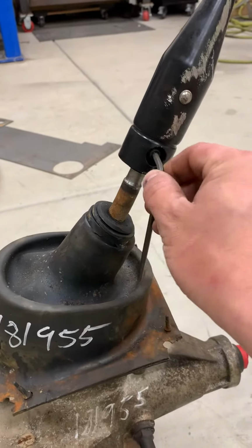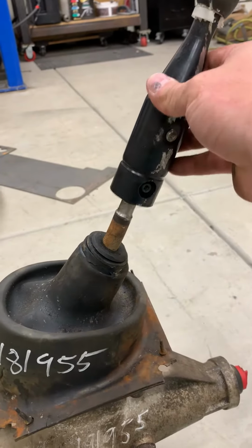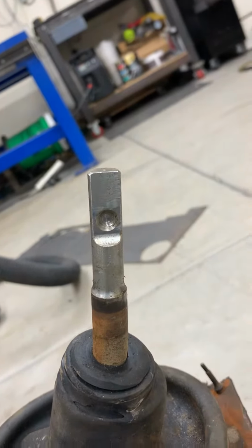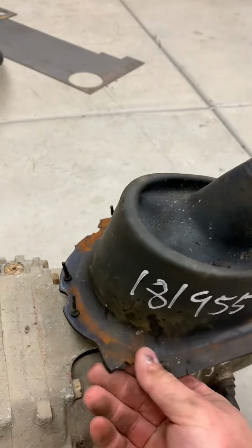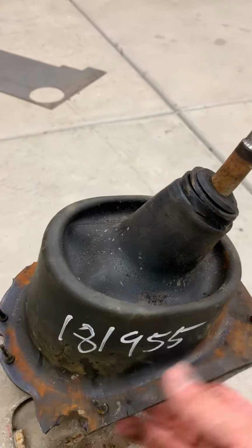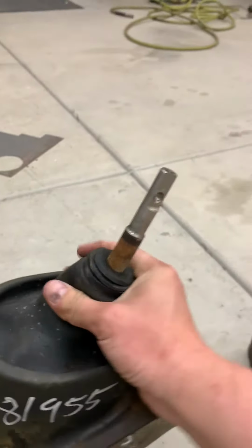4mm Allen on here. Just get that twist there. That pops off. See, it kind of sits in a little hole, the Allen does. And this boot, which this one's all ripped. There's usually a metal frame that goes around here. Looks like the junkyard just ripped this off. It's a metal frame that screws to the Colorado floor.